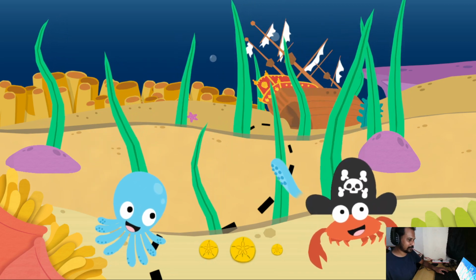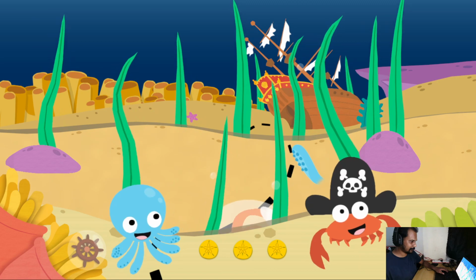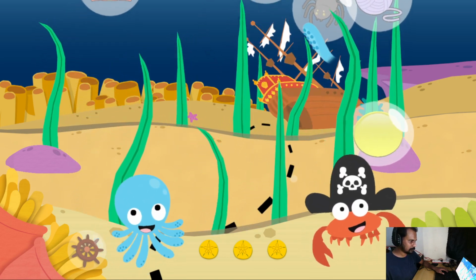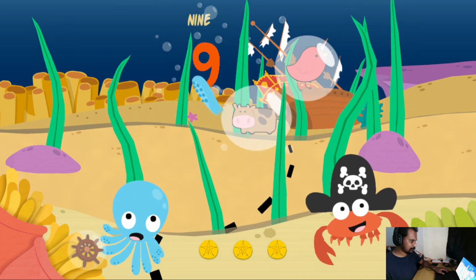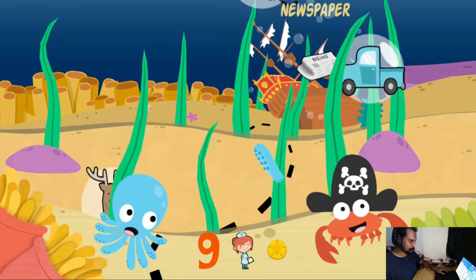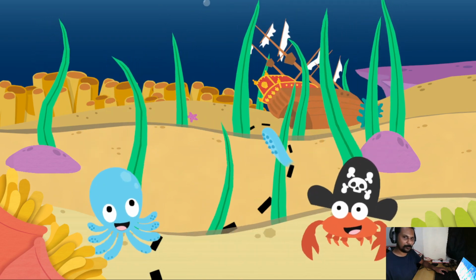Okay. Let's try this again. What starts with the letter N? Wool. That's a school. Spider. Yellow. Yar. Nurse. Newspaper. Yar. Good job, Squirt. Okay, one more time.